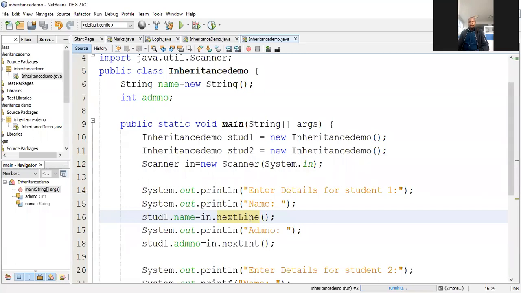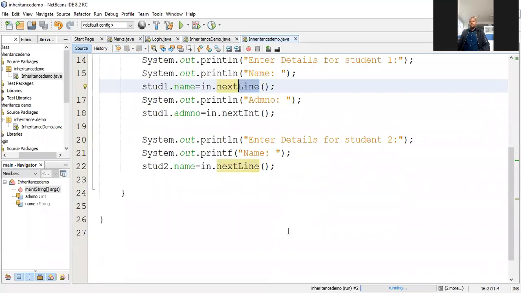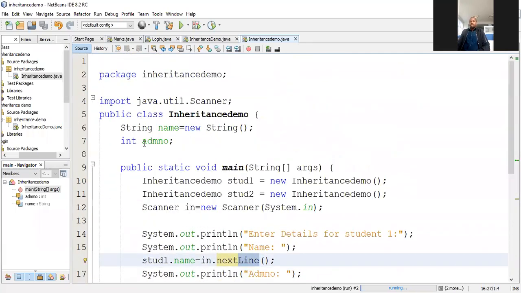And as for precision, there is what we call character precision. If you enter characters that have a space, those are sets of characters that are deemed to have high precision. So next line is used for that case. But if you're using characters that have no space in between, then you can use next. That's the difference.